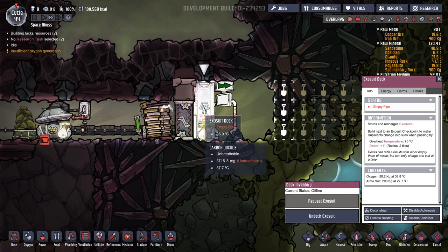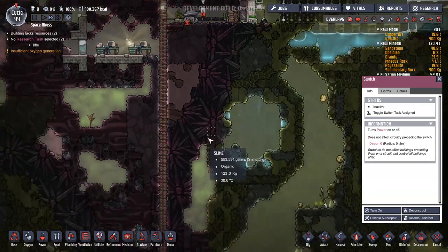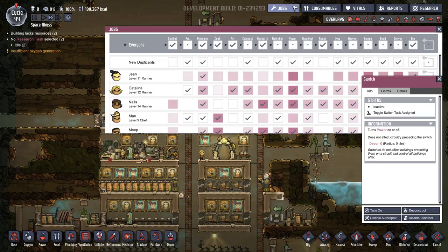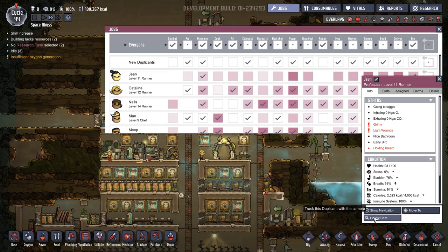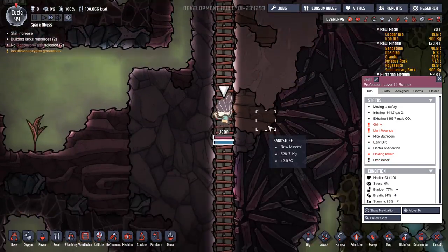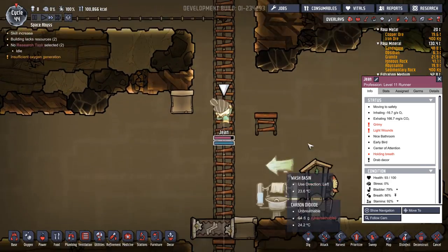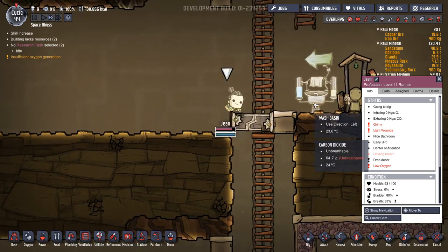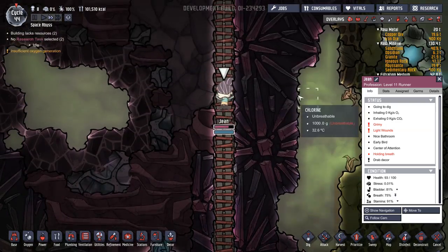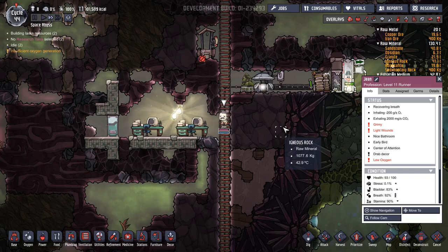It still says empty and offline. So have I got to turn that on? Bit annoying. Let's see what happens. Let's follow Gene around. Follow Cam. Here she comes. Right, she's turned that on. Where's she going now? She's going somewhere to breathe. Oh, she's back. She's coming back. She's still holding her breath. Oh, she's going up here. There we go. She can breathe up here.